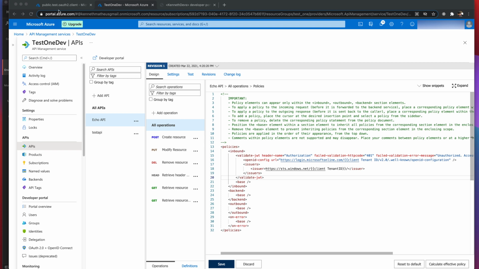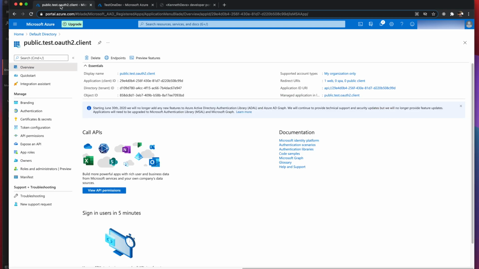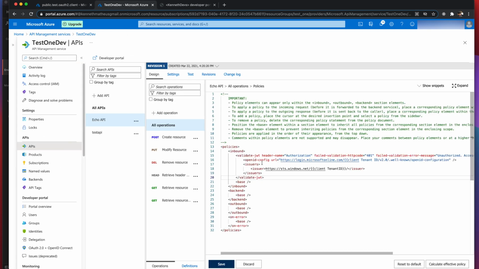We're gonna go back to this tab where there's Azure AD, and we're gonna copy this directory tenant ID. That's the value that you're gonna need. So we're gonna go back to the API again, and we're gonna paste that value in this part of the XML tag. So we paste it in both, and we click save.